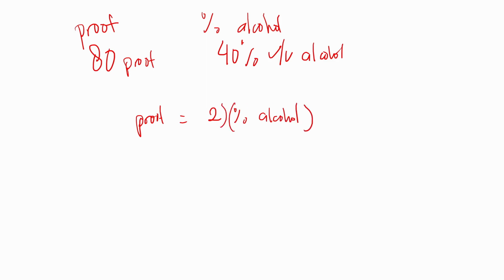So this might come in useful if you're going to check which of two alcoholic beverages is stronger, and one is in percent alcohol, one is in proof. Simply divide proof by 2 and you will get percent alcohol. If you have percent alcohol and you want proof, simply multiply by 2. Okay, both is accepted naman.